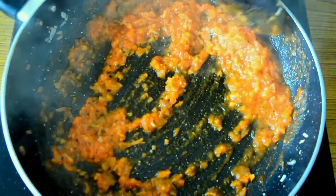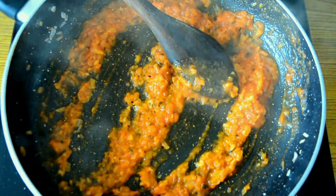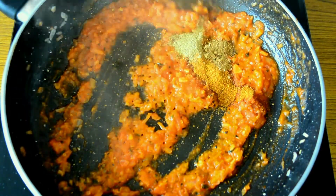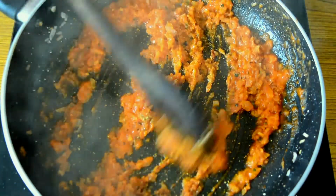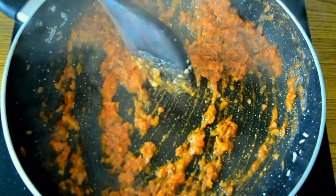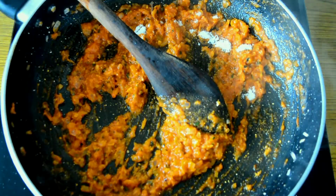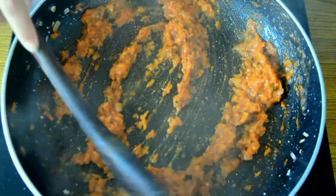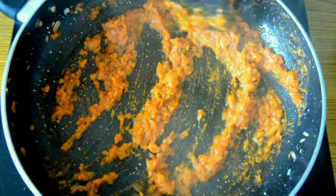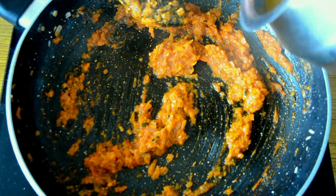If you're using just the tomato puree, saute it until it starts releasing some oil. Next step, you're going to add in some red chilli powder, Dhaniya powder, Garam masala, and saute these dry masalas also for about a minute or so along with the puree. Keep your flame on medium. We'll add in our salt. Mix this as well. Now all our masalas are cooked, and the purees and masalas have started releasing the oil. Just add about 1 tablespoon of water.